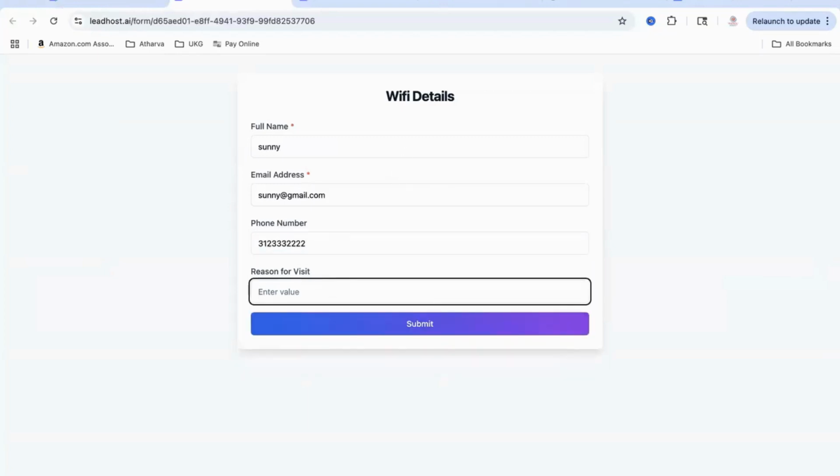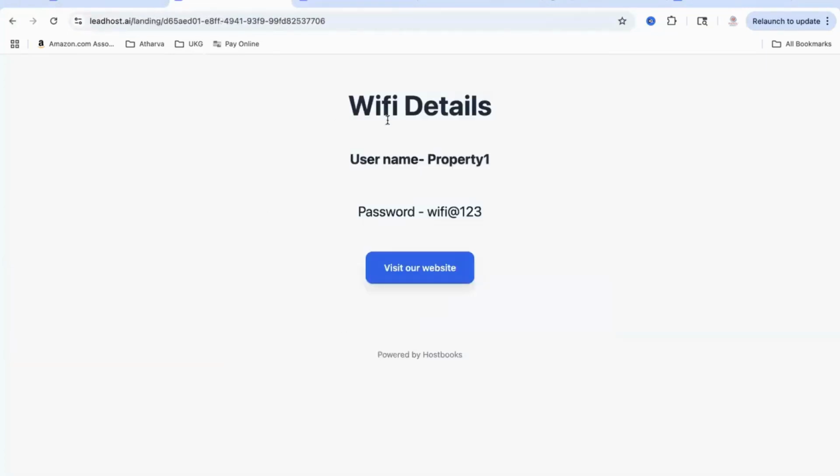Okay, whatever. So they share their details, and then they get this, the Wi-Fi details, and once they get the details, they can click visit website.